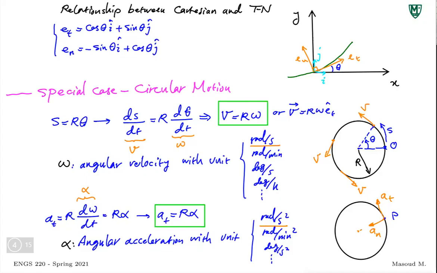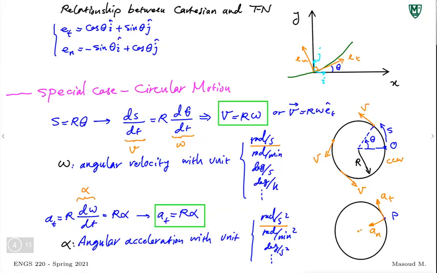And the direction of the V depends on the direction of theta, the way you are moving. If you're moving counterclockwise, which is actually the case even here, going in this direction, you'll get the V in this direction. If you were going clockwise, you'll get the V in the opposite direction. So V is always tangent to the path, obviously. You only have one component, and the magnitude is r omega.